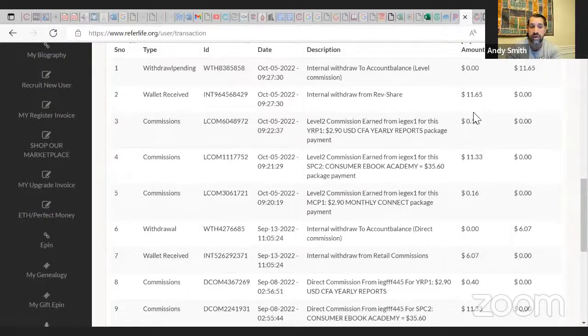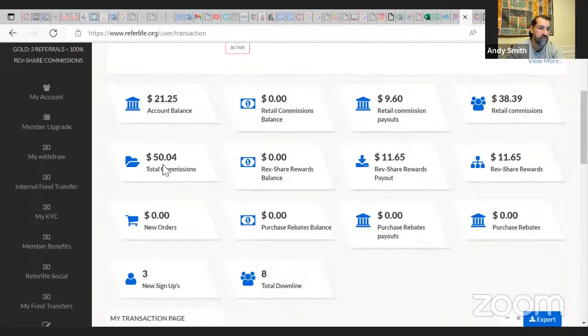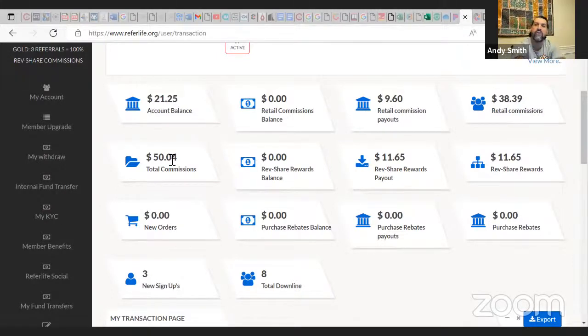Now, we could also show you 10 accounts above this that all got 16 cents, because this is part of the 3x11 matrix. So there's stuff going 3x11, there's stuff going in 2 generations, and there's stuff going in 4 generations when it upgrades to affiliate. If we look here, we can see that Kareem is now at $50 of total commissions. Kareem, how much did you pay for your pin? 4140. So now anything that happens in this account is bonus money. He's making money in this account from now on.